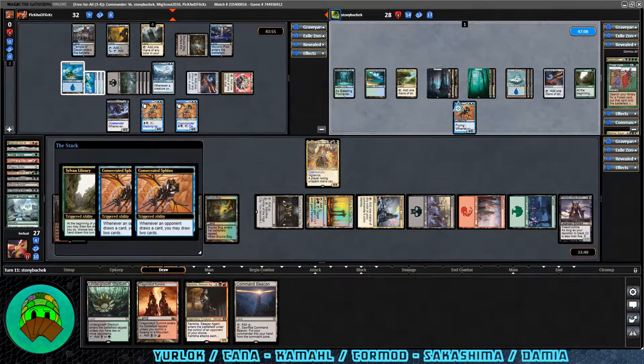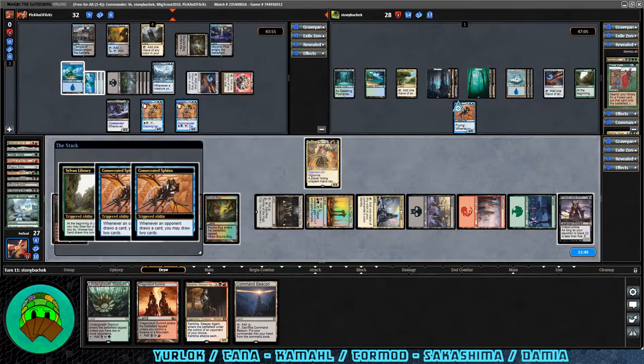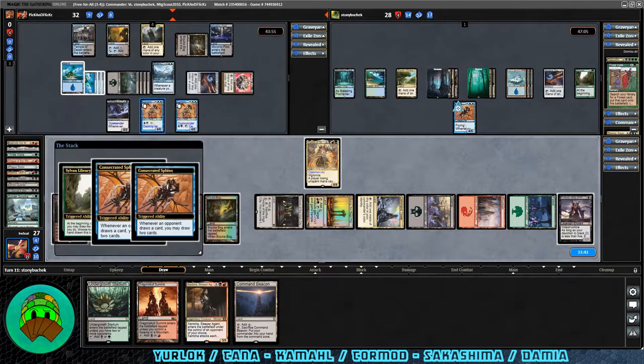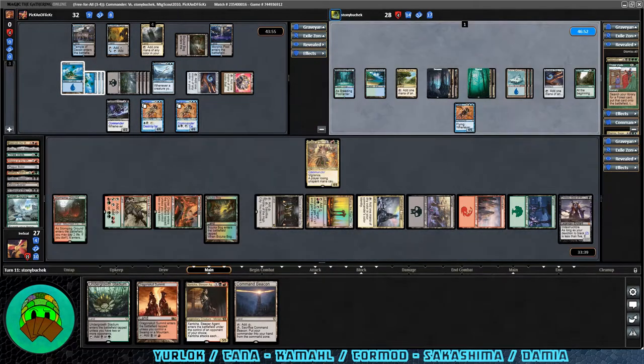I should also note something while this is going on. The Sakashima and the Evil Twin both have blue-black: destroy target creature with the same name as this creature. So, yeah, there's that too. Alright, that's all over with.